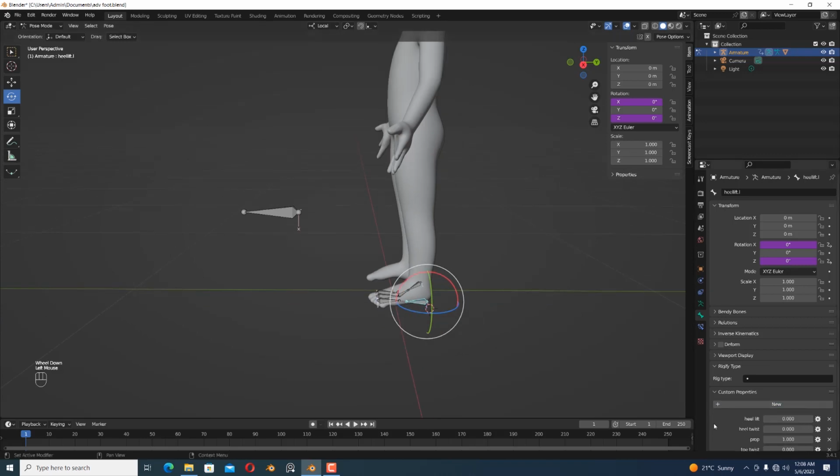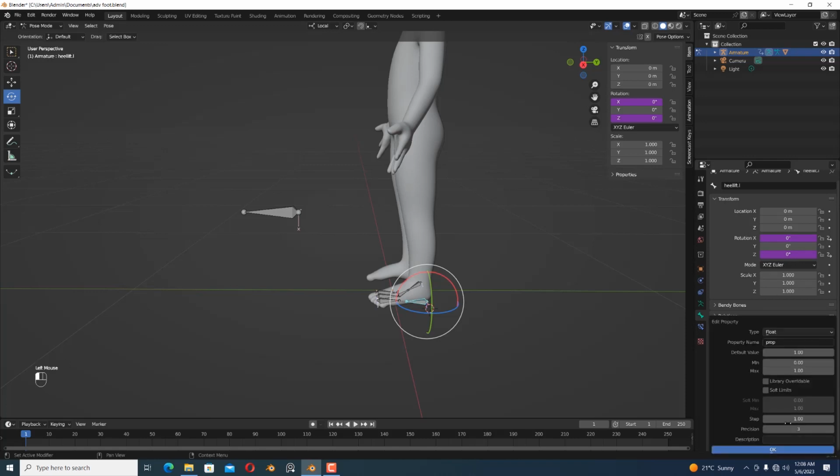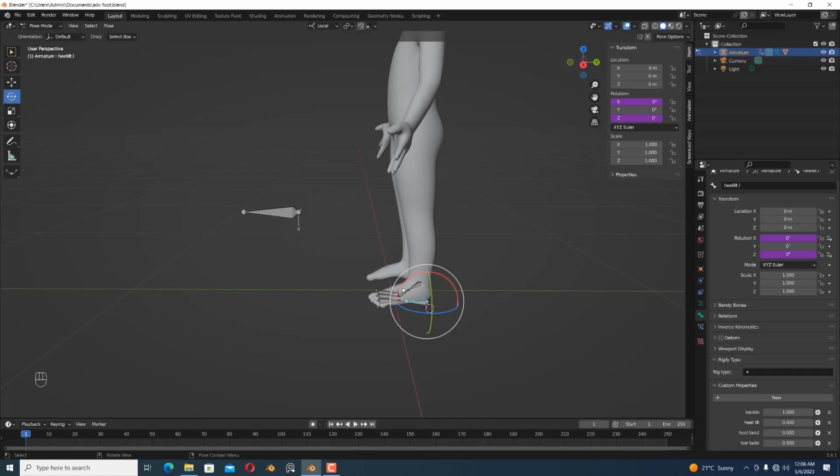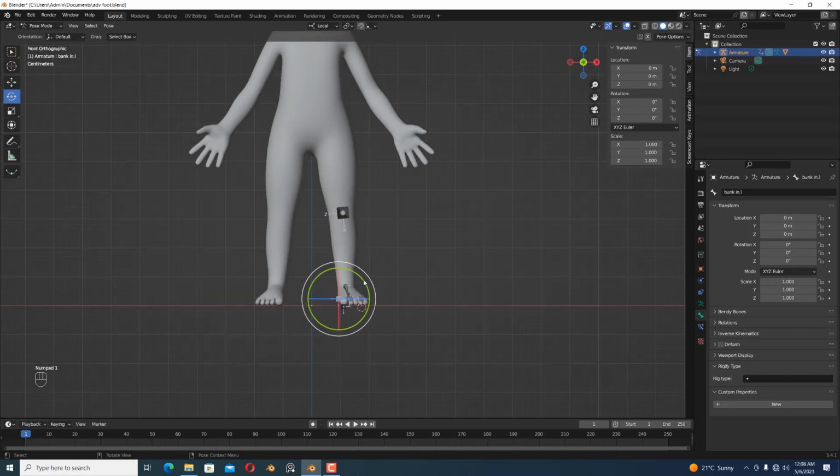So I can add another new custom property, and I can call this banking. Okay, let's select first. I want banking. Okay, come to this side here. I want to bank in. So I need to go to a negative value to 0.